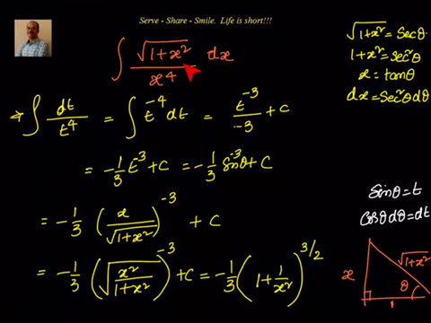Suppose it is not striking you that you have to do that, you can safely take x equals tan theta, go back to trigonometry for help, and substitute root of 1 plus x square is secant theta. Then substitute appropriate values. You should be able to integrate it and find the same answer, that is minus 1 by 3 into 1 plus 1 by x square whole to the power of 3 by 2, and at the end plus the constant term. So that's one interesting example which I thought of sharing with you. We'll continue with more problems as part of integrals.